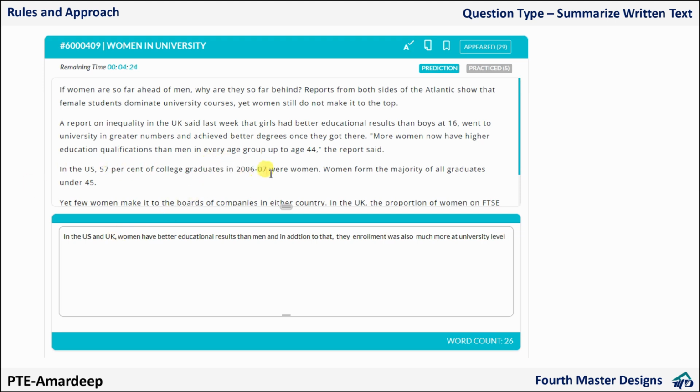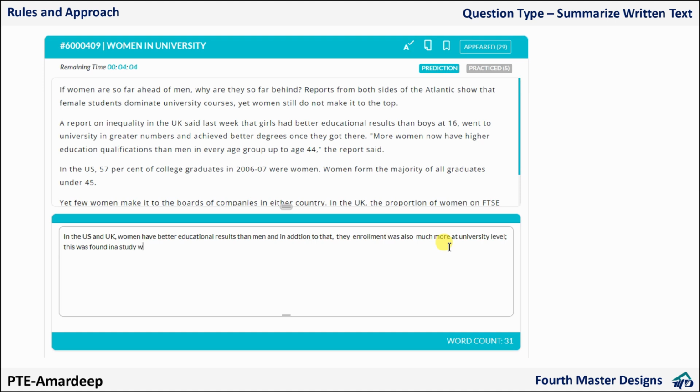So other than that, 57% of the college graduates in 6 to 7 were women. Women form the majority of all graduates under 55. Semicolon.